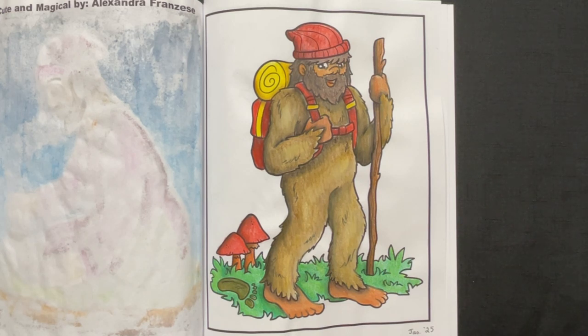So we have our Sasquatch or Bigfoot, and I based this one with, again, Derwent Inktense pencils activated with water, and then I went over the top with Prismacolor Premier pencils. And I was kind of experimenting. I know the color of the character is not exactly what I wanted, but that's just how it turned out, a combination of the Inktense and the pencils. I only have a little set of 12 Inktense, so I have to try to blend and mix them a little bit to get some other colors.